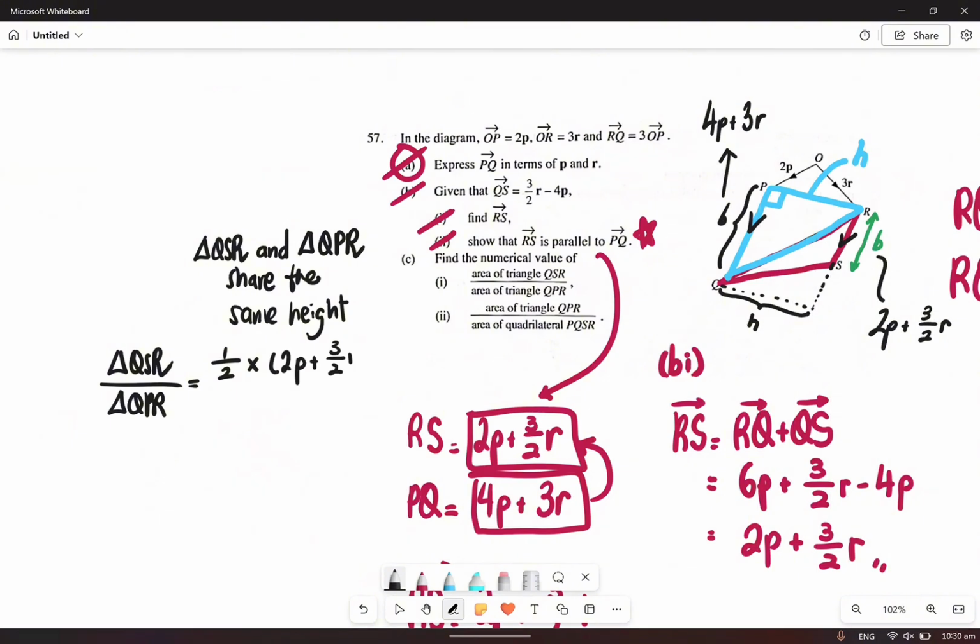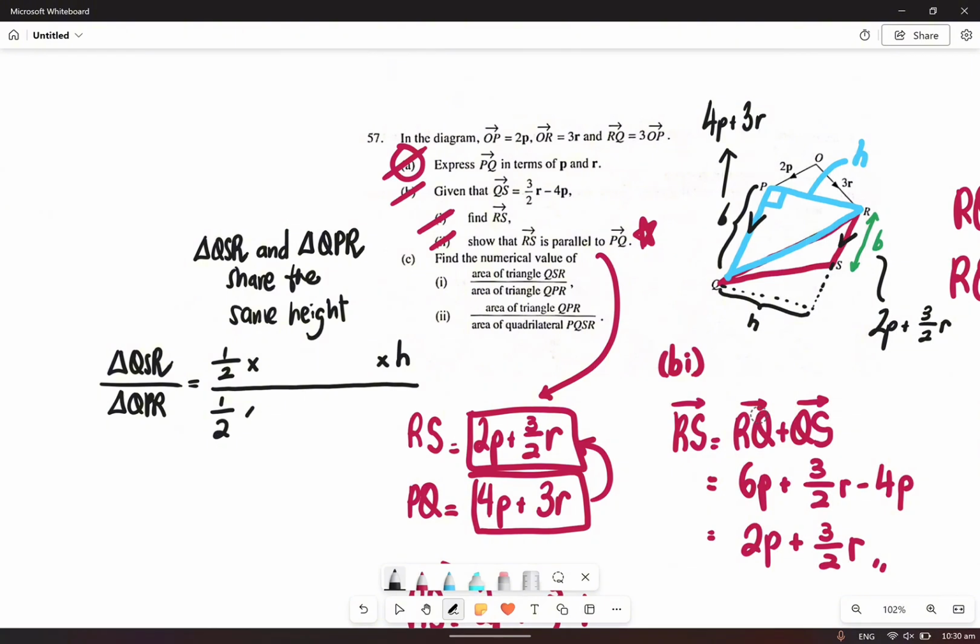Am I making sense? Can you understand? Times my height. What is the height? 4P. We don't know actually. The height, we don't know, right? But we know it's common, right? Okay, so we can find it from VR. So what are we going to do if it's common? Half times. In fact, you don't need to write the vectors.